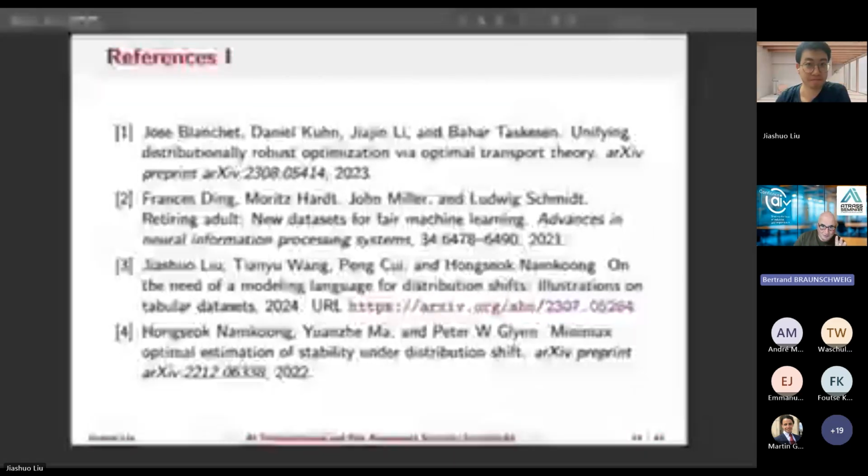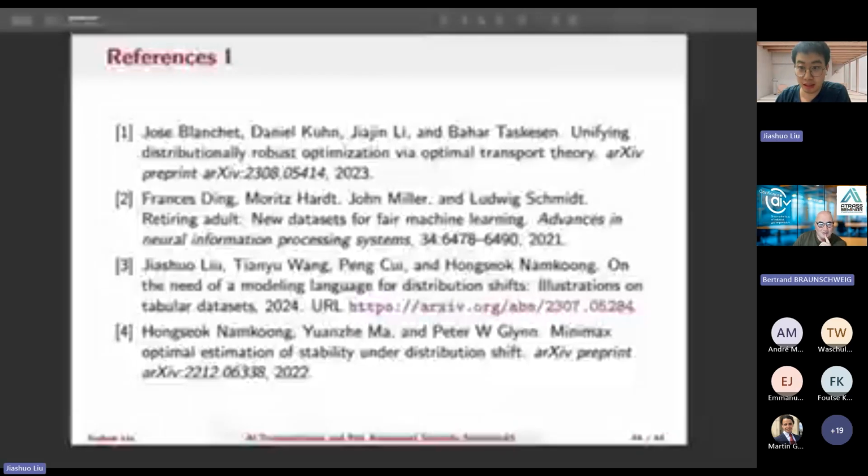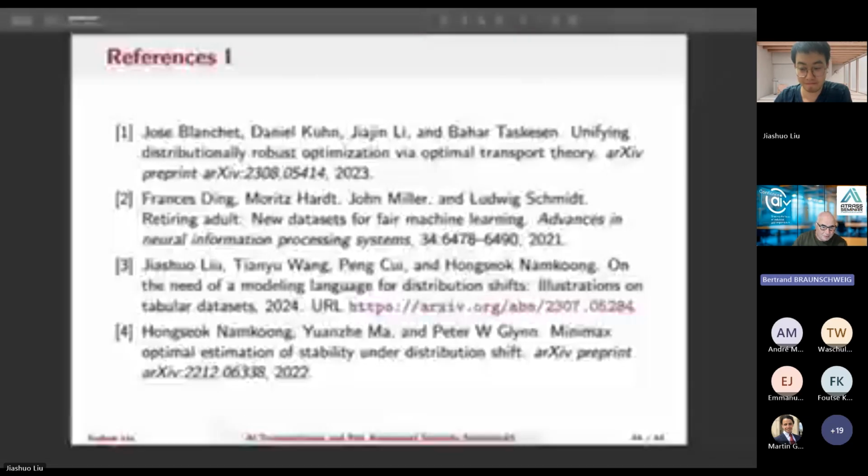Usually I'm not asking for the presentation material, but this time, if you can send me the PDF, because it has been blurry on the screen many times, so we could see the detail from time to time, but not very often. So this time I would like to get the PDF in order to make it available for everyone if they want to get all the references and look at all the detail. So please send it to me. Sure. Thank you.